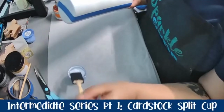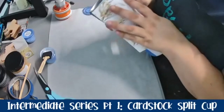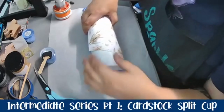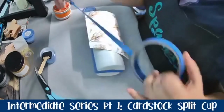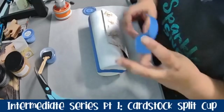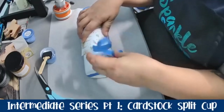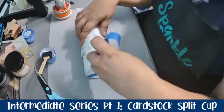You know what I didn't do? Now that I've gone and dumped that in there, is tape off down the bottom where my mica powder is going. If you were doing it all with Mod Podge, you wouldn't need to tape your side stripe. We're going to call it a side stripe. But because I want to use Tackit, I'm going to, because I'm not neat when it comes to Mod Podge.